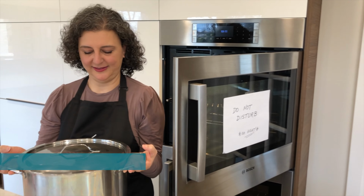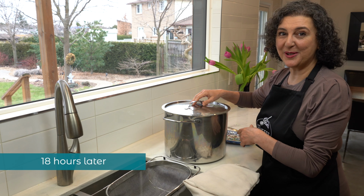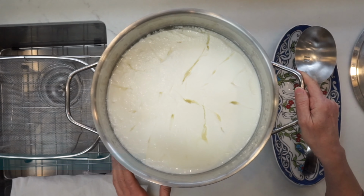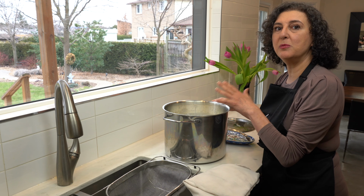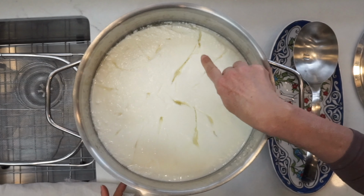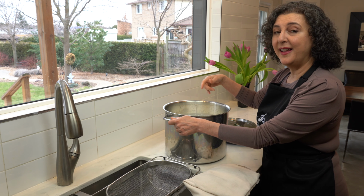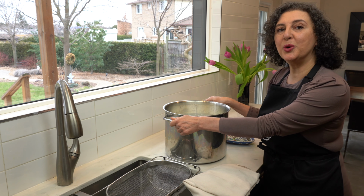Well, it's the second day and I've taken my pot out of the oven. You might be unwrapping yours from a large blanket. So let's take a look inside the pot. Wow, what a difference. You can see that the milk has turned into more like a very thick yogurt texture. I can see some cracks, that's a very good sign. And there's some yellowy clear liquid, which is the whey, that has separated from the curd mass itself. Excellent, that means we're ready to proceed.